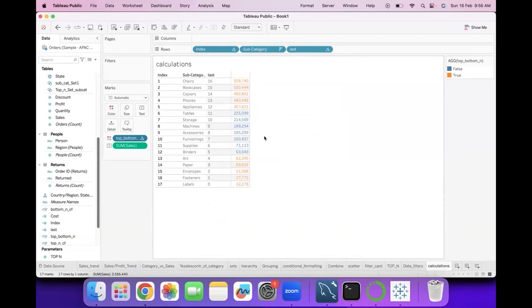Got it? Is it clear till here? Meghna, on the right side there is only true and false. It doesn't give any information like this is top five or bottom. It just says true and false. Is there any way to modify that so it gives proper information in this visualization? We can use if else. We can use if else and label something, that if this condition is true, then this, or else this.